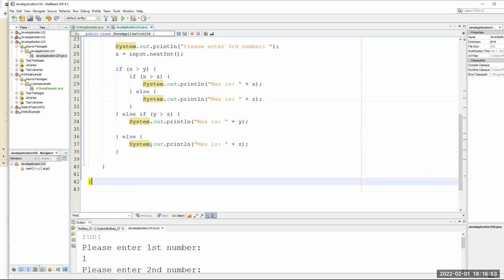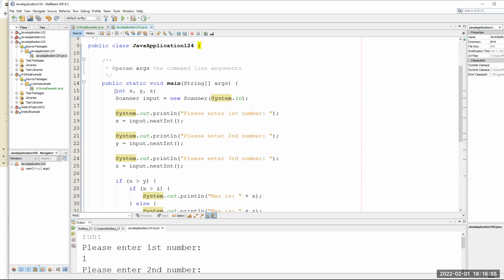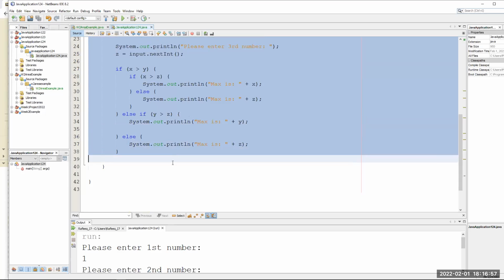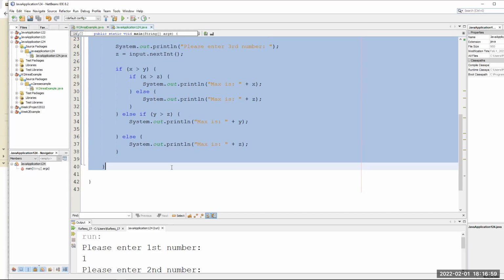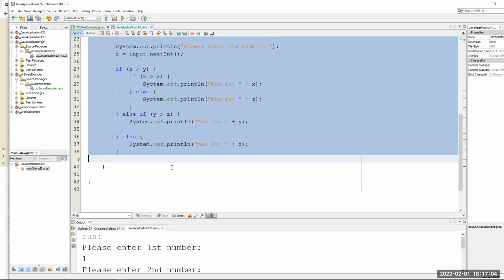Let me see if I can copy this to here. I will copy. Copy this and paste it in the chat room and see if this will be good. Can you see it on the chat room? Did you receive it, guys?